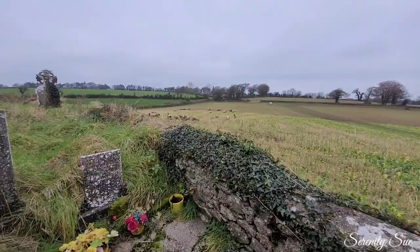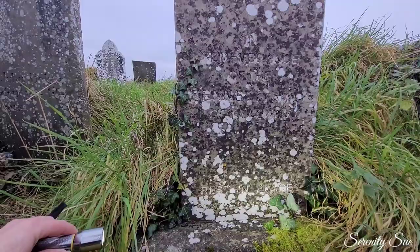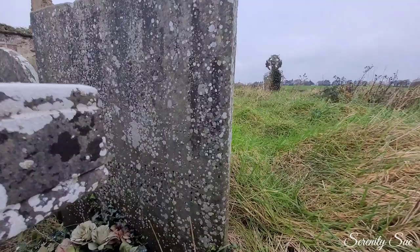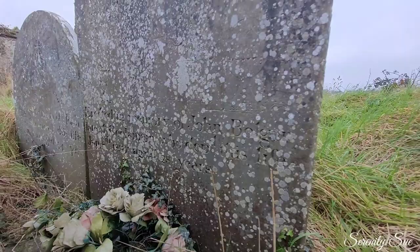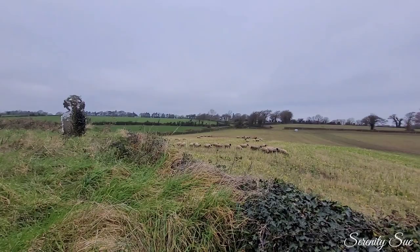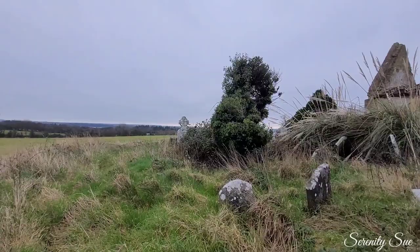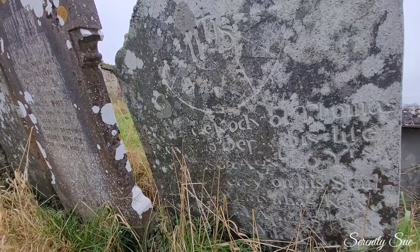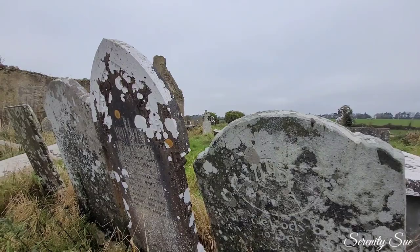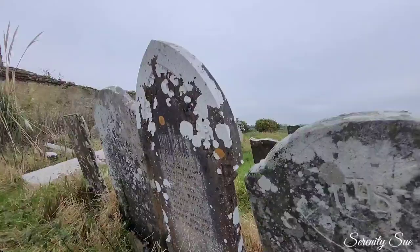In remembrance of the Bennett family - rest in peace. Erected in memory of John Bulger, aged 28, 1835. We have some artificial flowers left there. And we can see the sheep now are very curious about what I'm doing here. Fine headstones there, absolutely huge. 1802 on this one - Thomas Whitty it looks like. And the one beside it is Whitty as well. Loving memory of Thomas Whitty, 1896, age 50. And also his sister Frances Whitty, 1902.